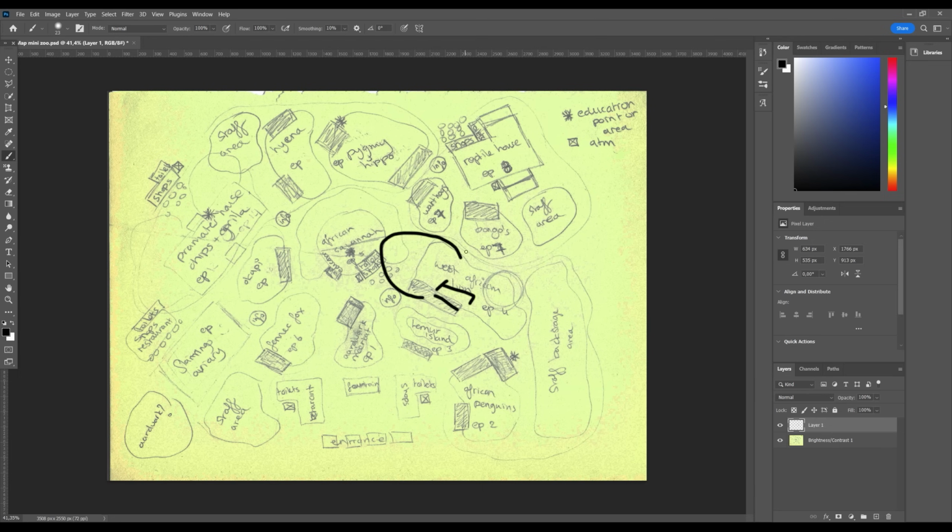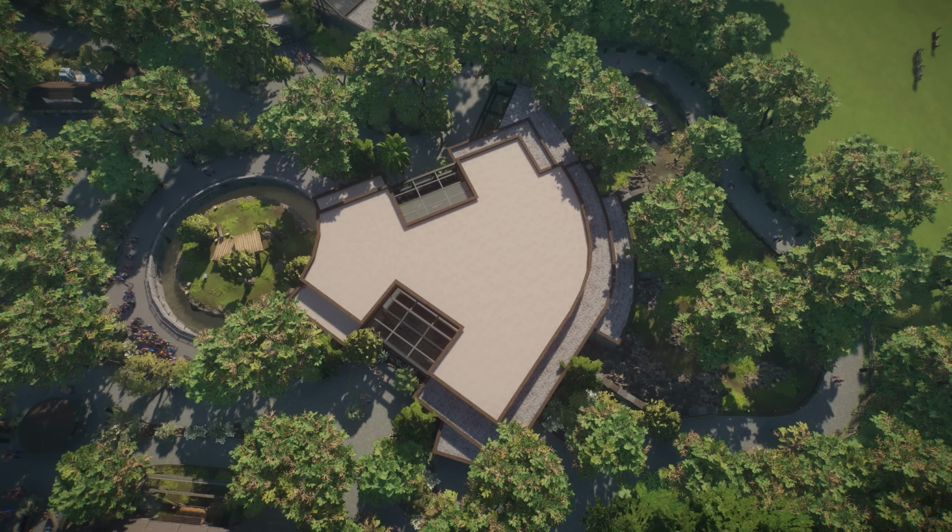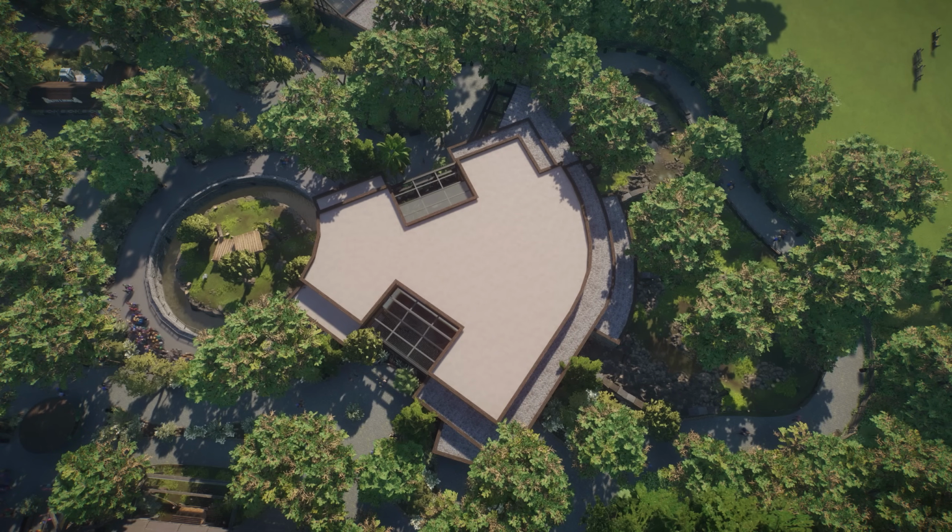So the lemur habitat is right over here, and then it actually later on turned out to be a pretty big building with 3 different habitats right over here. As you can tell, this definitely was not how I planned it to be, but it was a lot of fun to work with this really big habitat building for different types of species.